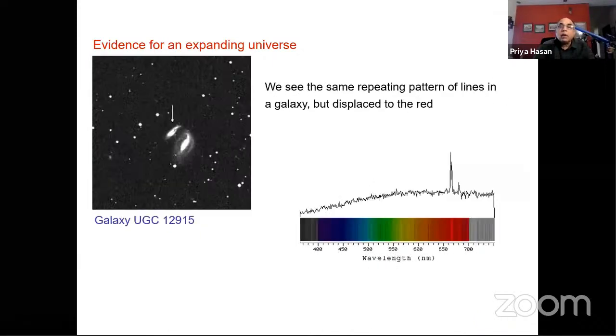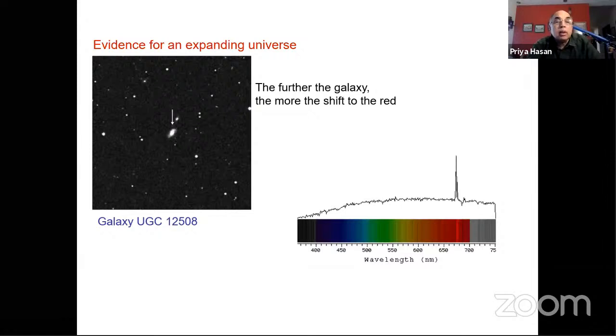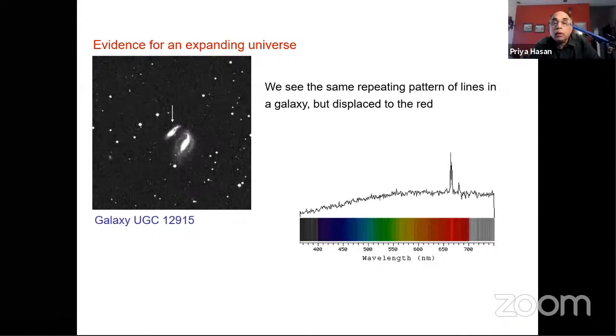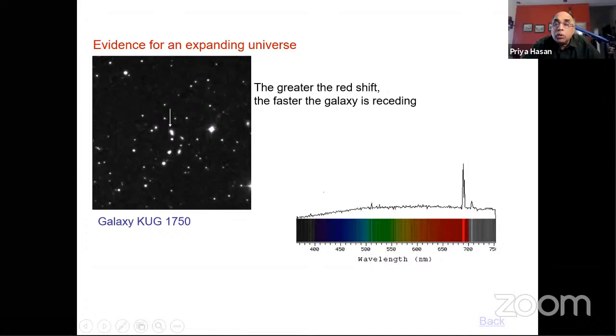This is the Orion Nebula. You have galaxy UGC 12915, and that hydrogen line is shifted further off towards higher wavelengths, right? And then I have an object which is still further, UGC 12508, and it has shifted further towards 700. So the further the galaxy, the further that hydrogen line is shifting. And that shows the velocity with which it is going. So the displacement, delta lambda by lambda, will show you the velocity of the object. Okay, so this is what was used.